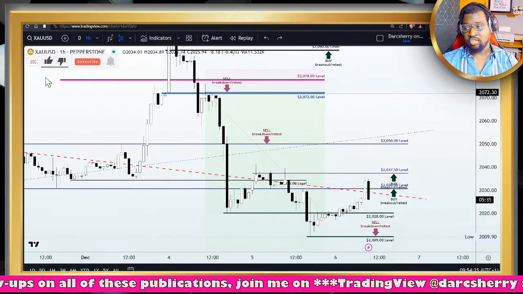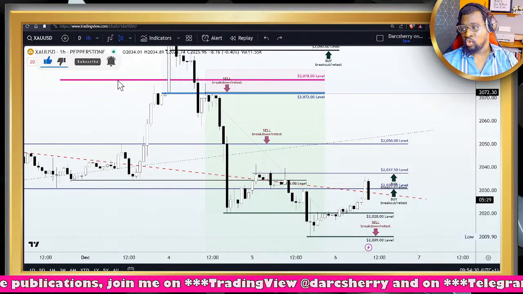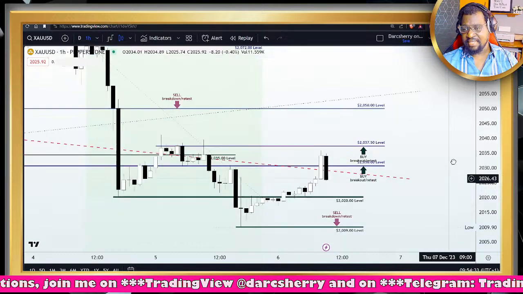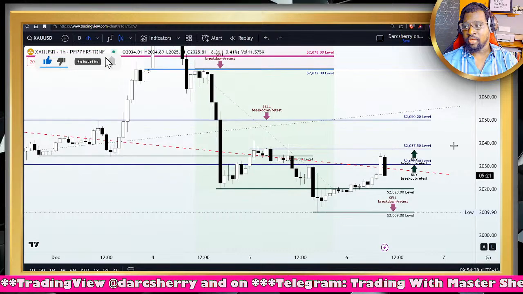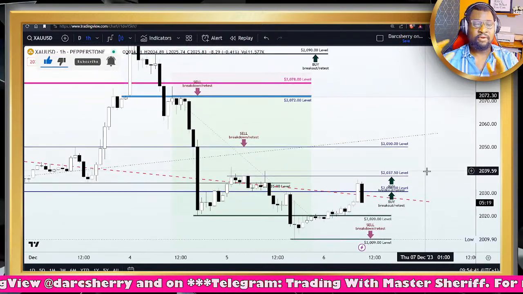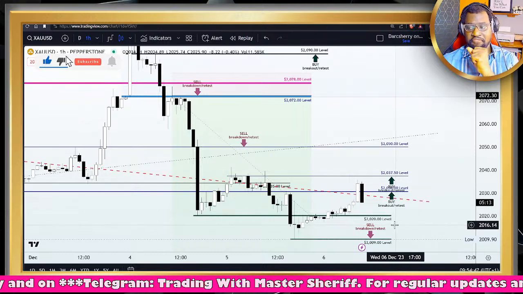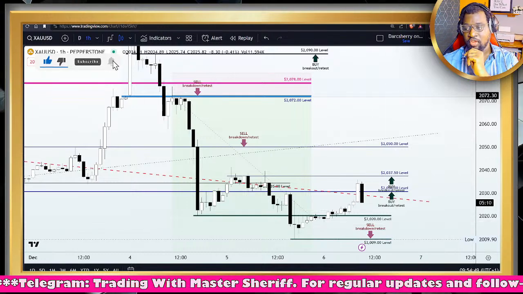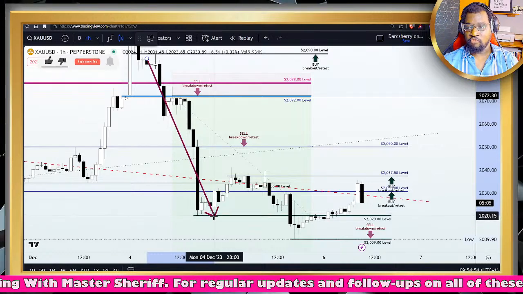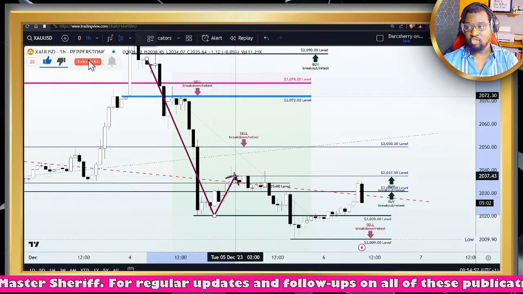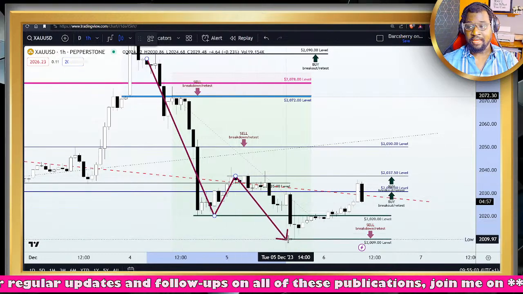Now, going into today's trading session, how do we intend to capitalize on the next move? Well, I'm beginning to notice that sellers are losing momentum. If you look at this structure closely, you can see the price action appears to be gradually transitioning into a reversal pattern, let's say in the form of a head and shoulders pattern. So if I give a visual representation of what we are talking about here, we saw this impulsive move right into the structure. Price came into the $2,037.50 level.